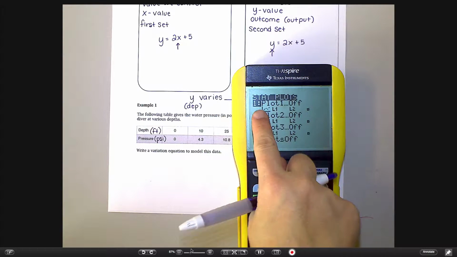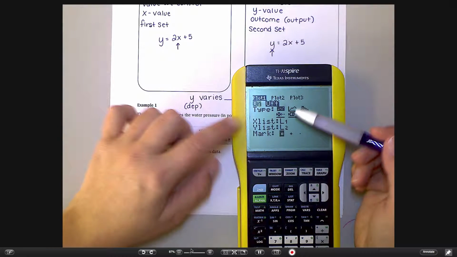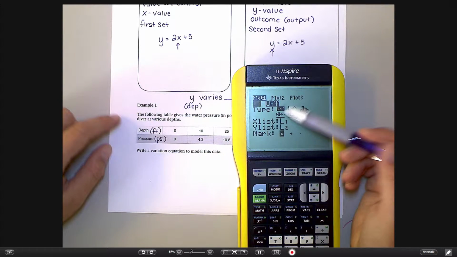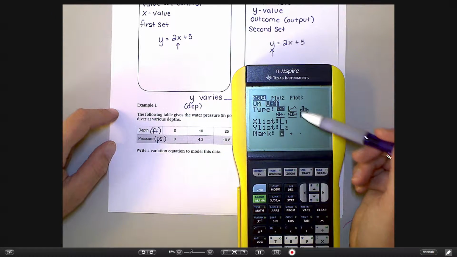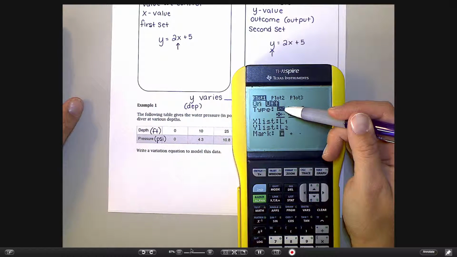And then let's choose this very first plot. And all of this stuff down here should be able to just be left the same. Let me give you a quick rundown of what all this stuff means in case you do ever need to switch it. But this is just saying you want to make a graph that's individual dots. You can make a graph where they're connected. You can make like histograms. You can do all kinds of stuff. But you just want dots right now.